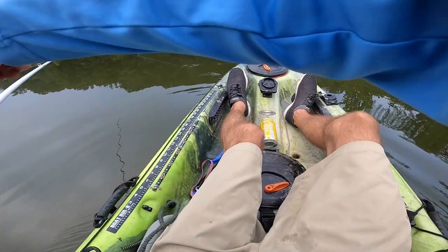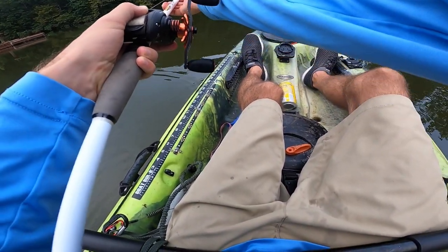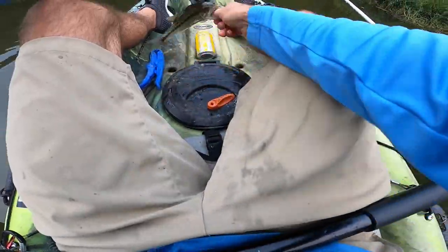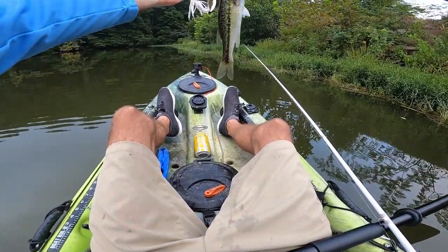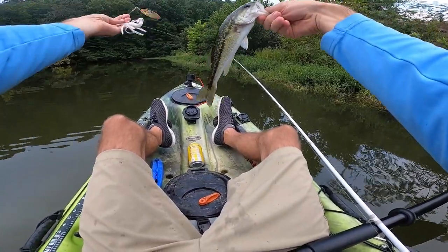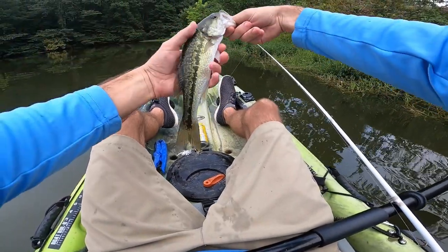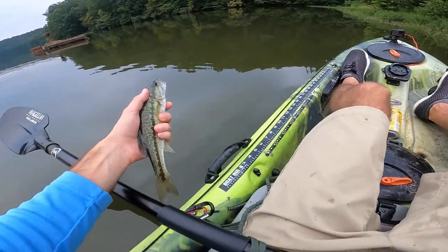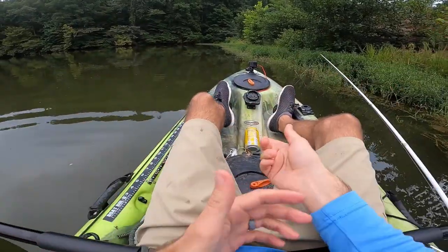Got one. He ain't big. He ain't big at all, but he's a spot. Gosh, he hit hard. Flip him in the boat without losing him. Yeah, he's a little guy. Little spotted bass along that grass line. Look how skinny he is, wow. All right, well, either way, you know what that's called though? Still counts. That's what that's called. It still counts. So the spinnerbait obviously paid off on this grass line. Dude, these little spots hit so aggressively. Bye, buddy. Whew. So that one's done.